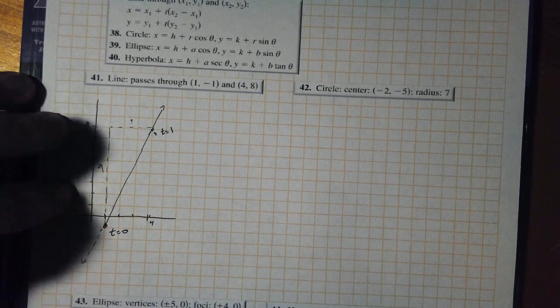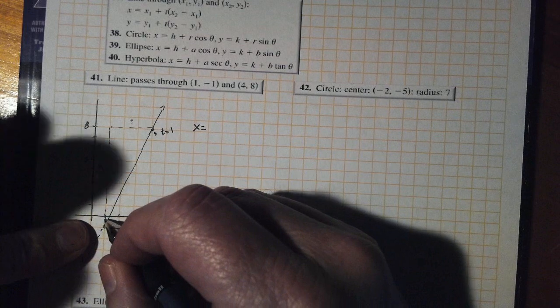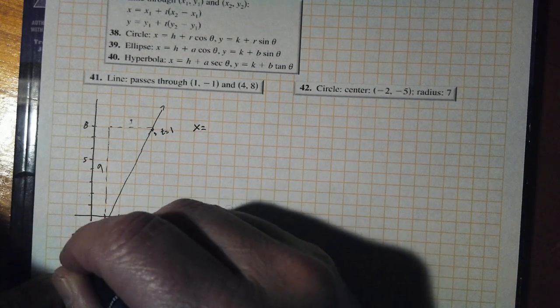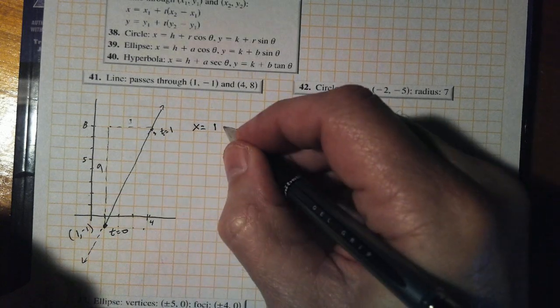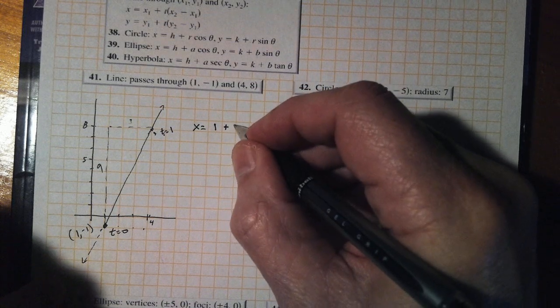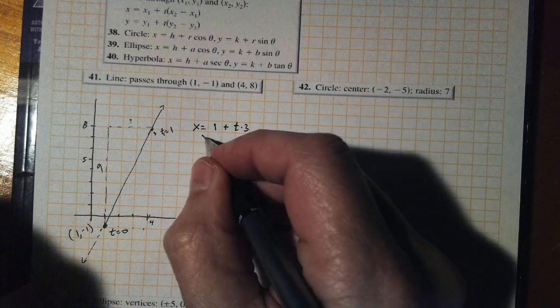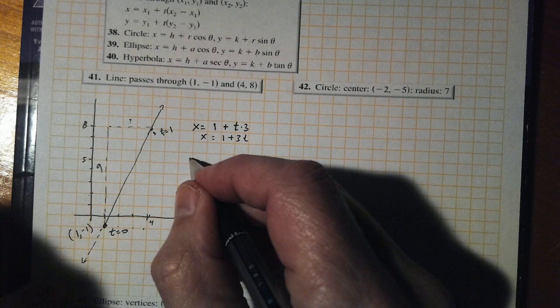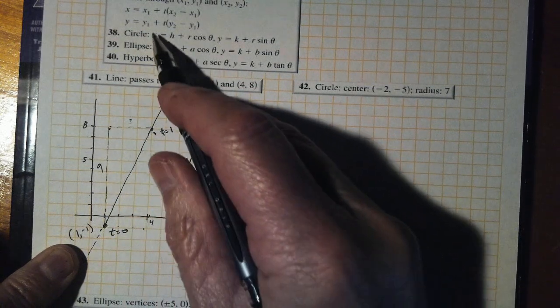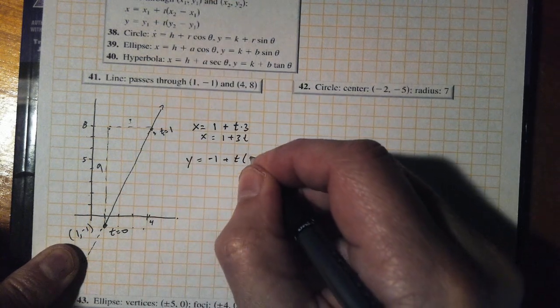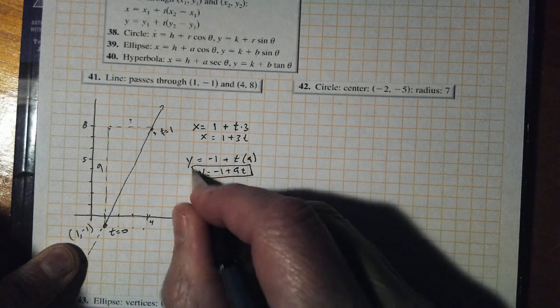So what's happened here? From here we have gone up nine and over three, so we're kind of invoking our slope here a little bit. Let's just talk about x. X started at one - here's the point (1,-1). X started at one and it changed three in a time unit. So in that time unit we added three to it. In two time units we'd add six to it and in seven time units we'd add 21 to it. So we want time times three, so that is just x equals 1 plus 3t. How about the y? The y started at negative one and each time unit we're going to go up nine. Y is negative one plus nine t. So together, here's my parametric equations.